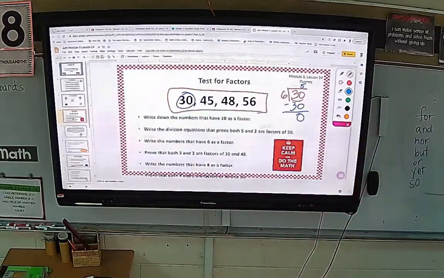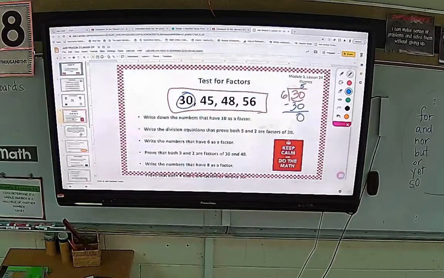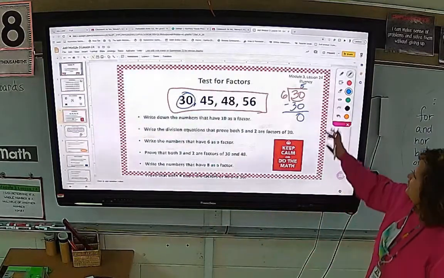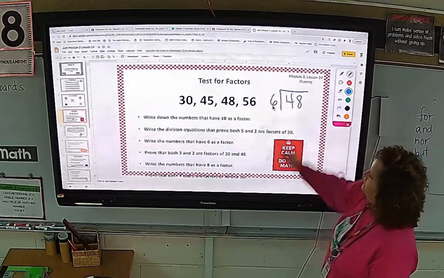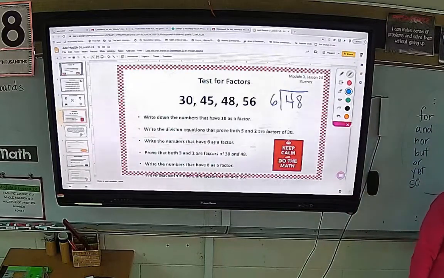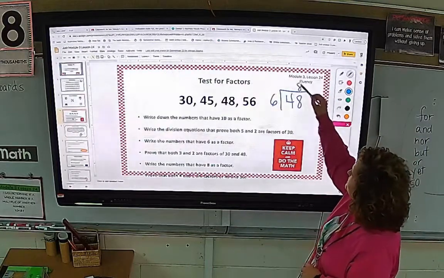Any other numbers? Did anybody write down a different number on your board besides 30? I saw some. Don't be shy. Faith, what'd you put? 48. You think 48. Anybody agree? Disagree? You also put down 48. Okay, I see some people agreeing. Nobody's disagreeing. Sometimes we just didn't think that number would be. All right, is Faith correct? Yes. Can we do that evenly? Do you know something that multiplies by 6 to get 48? 8. Yeah, 8 times 6 or 6 times 8 is 48.